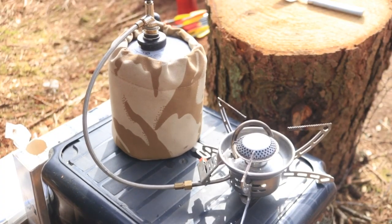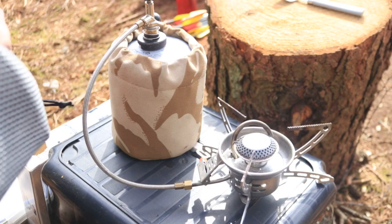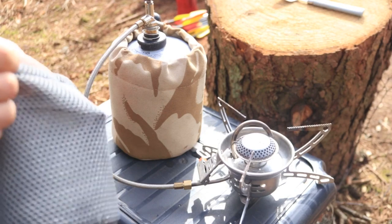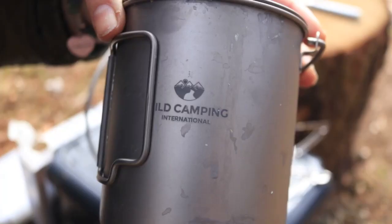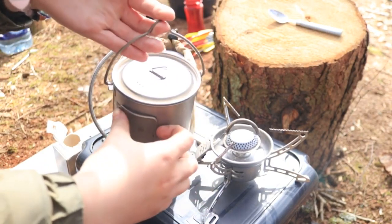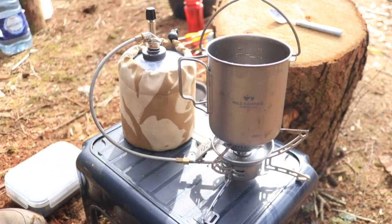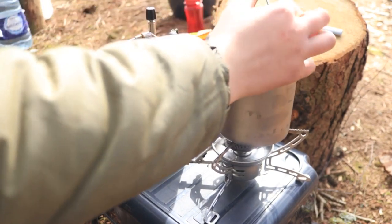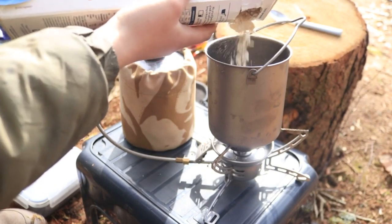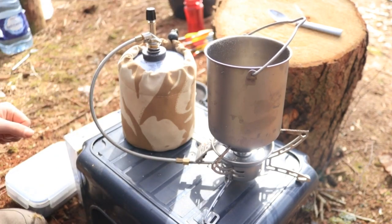So for porridge today, I'm going to be using this new little pot, which is titanium. It's so lightweight, so I'll be looking forward to using this on some hiking trips. I like this pot because it's got the handle over the top and the two butterfly handles. But yeah, porridge is on the menu this morning, like every morning, isn't it, Lou? Nothing changes. It's quite nice though, porridge. Keeps you going for a lot of the day.